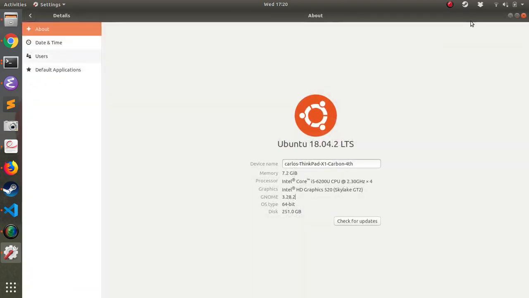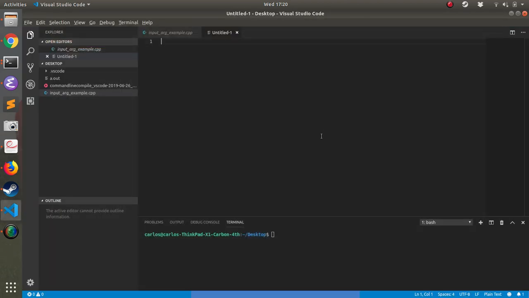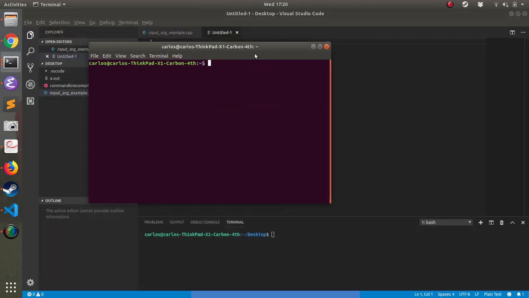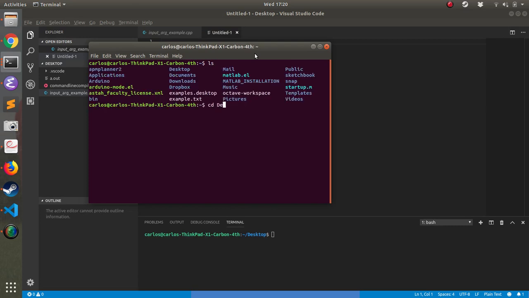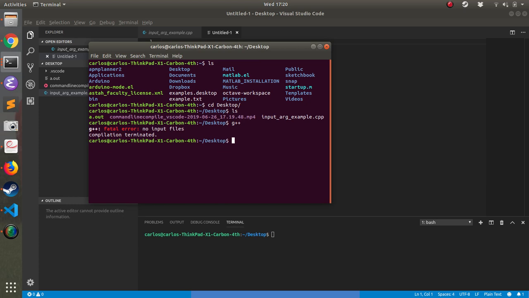But basically in Linux, if you're unaware, you can open up your terminal and run terminal commands, and you can check out what's going on here using ls commands and things like that. One thing that you want to make sure you have is G++, which is the command line compiler. If you don't have G++, you just want to run the sudo apt-get install g++ command. I'm not going to run it because I already have it installed.